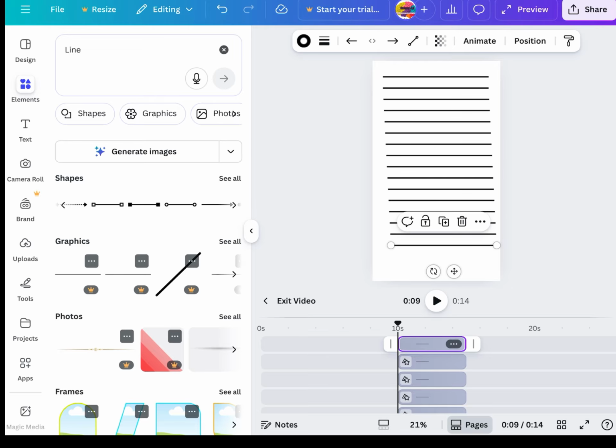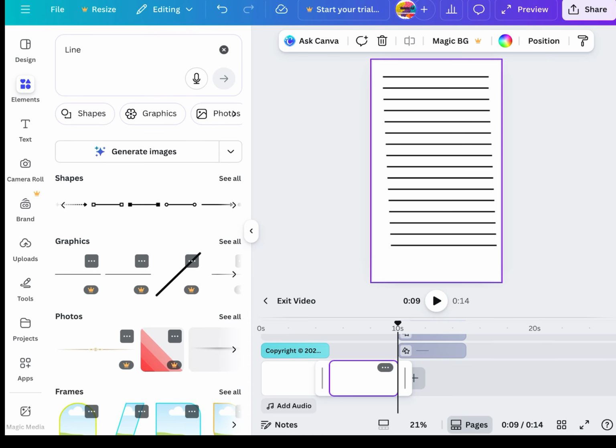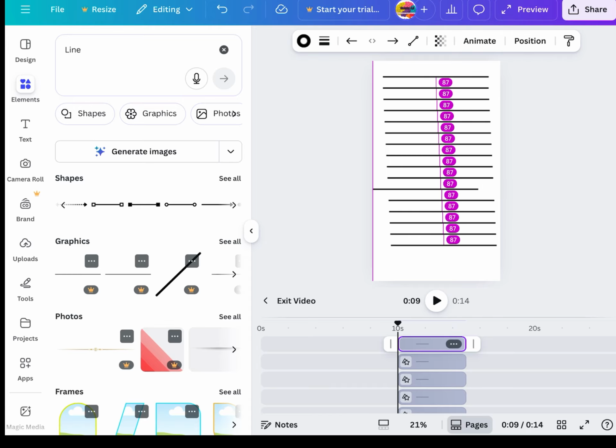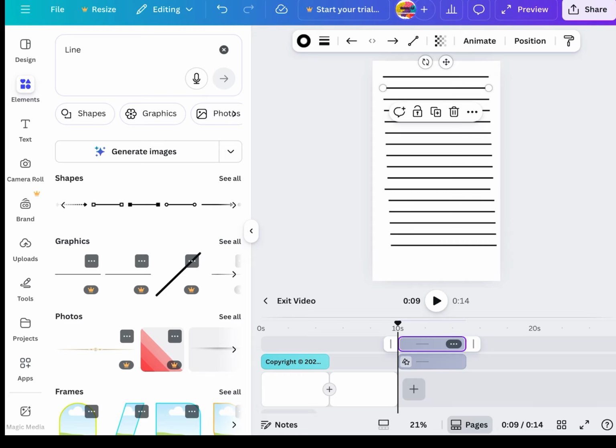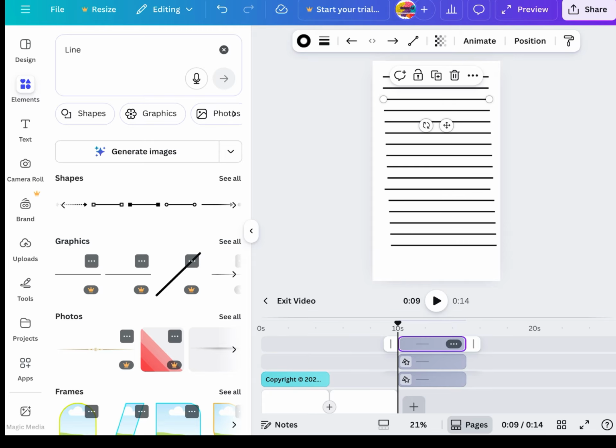Now you see how the lines are starting to go crooked? See, this one is at a slant. You want them all lined up evenly.